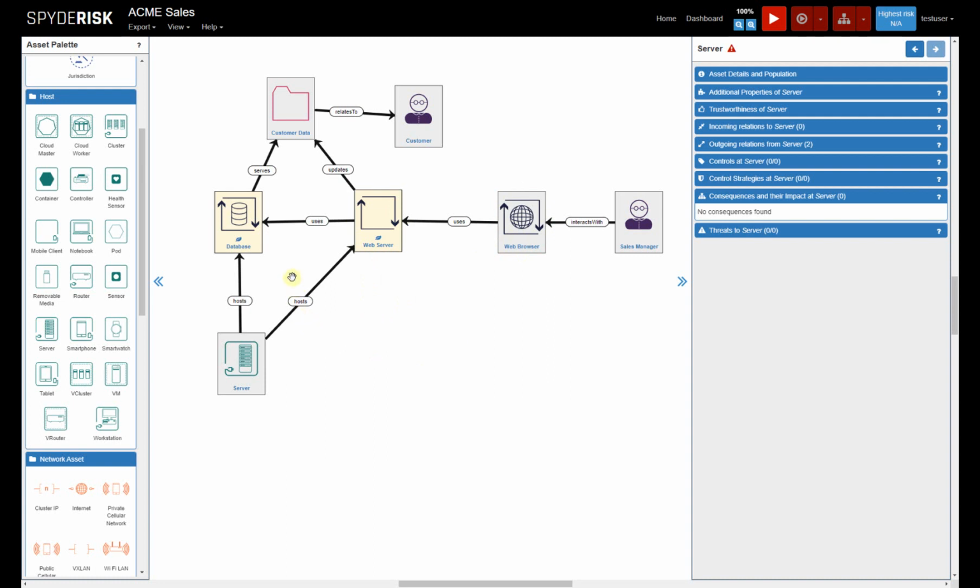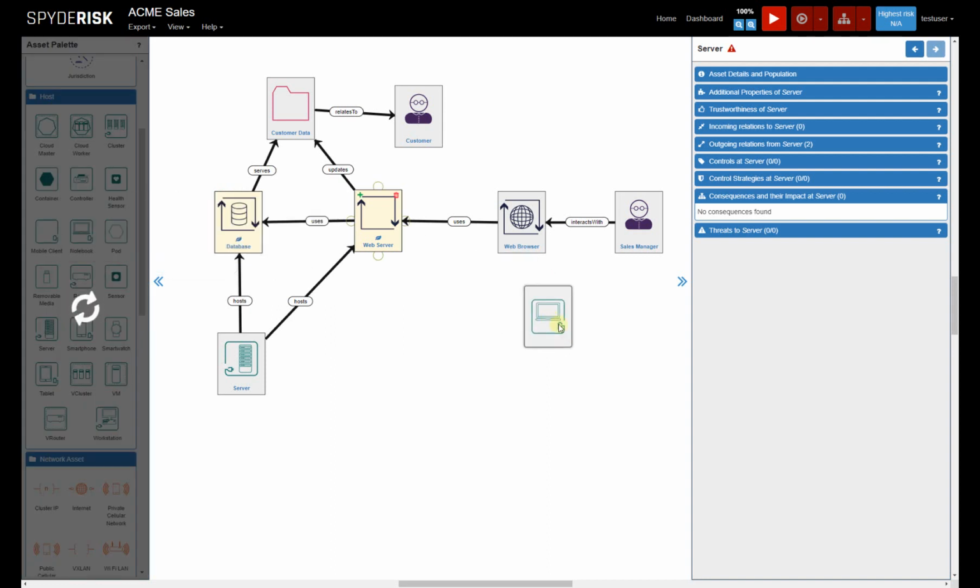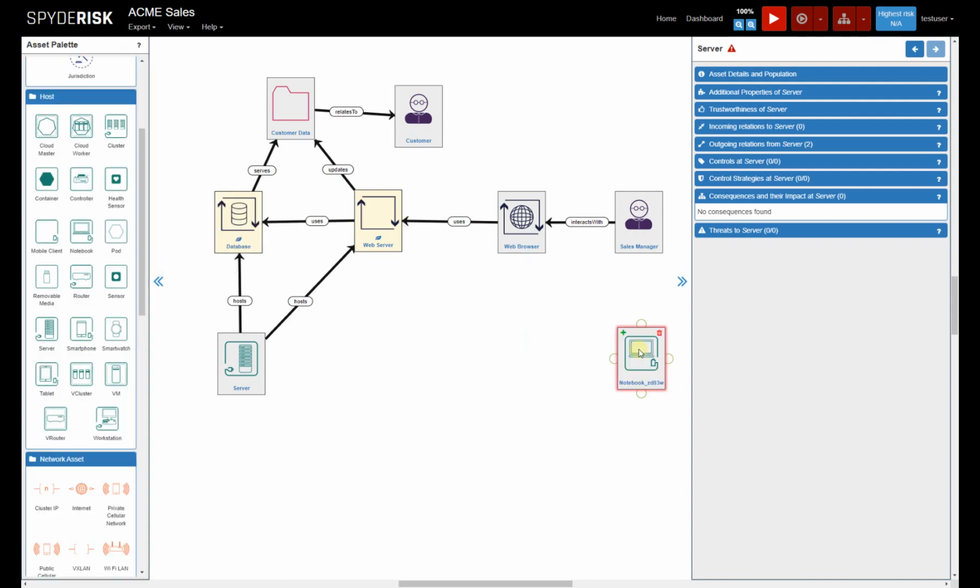I think the sales manager is likely to have a laptop or notebook, as it's called here. So let's put that on the canvas, and we'll call it laptop, and we're going to make it so the laptop hosts the web browser, and that should fix those modelling errors.